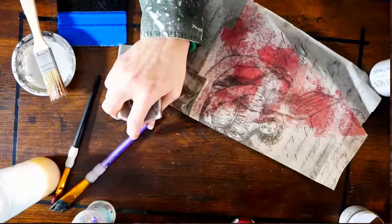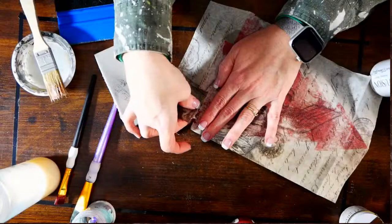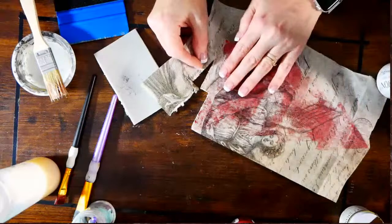The red will show through, but this is wet, so it'll be a little bit lighter than that. I'll post pictures when it dries, but it still will show through, but not this dark. I wet it, so it's a little bit stronger now, but when it dries, you'll still see the red through. It'll be more like this right here, not this, because this is wet. This here is not so wet. It will be clear on the top, but the red is the paint underneath. It's really cool.